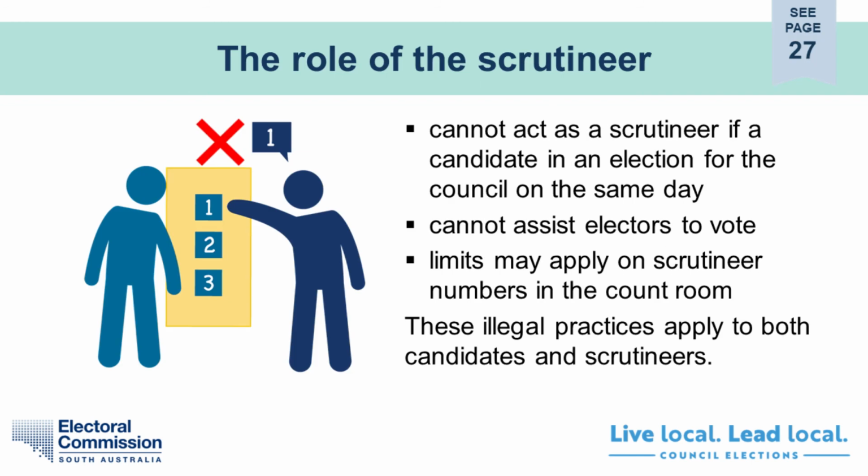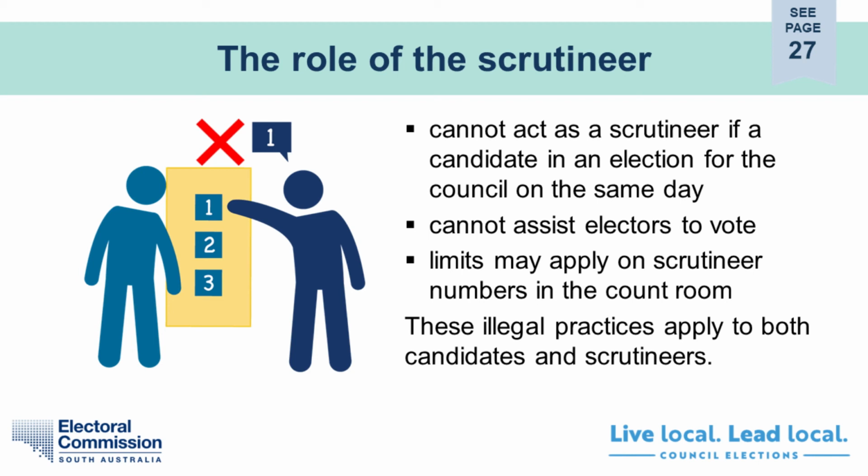Let's talk about the role of the scrutineer. A scrutineer is appointed by a candidate to observe the scrutiny and count process and ensure the process is fair and conducted in line with the law. It is the candidate's decision whether they wish to appoint a scrutineer. A scrutineer is not allowed to touch ballot material or influence or help an elector to vote.